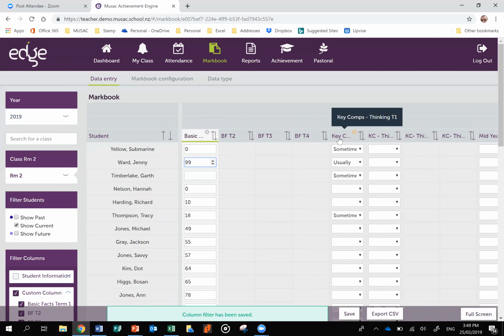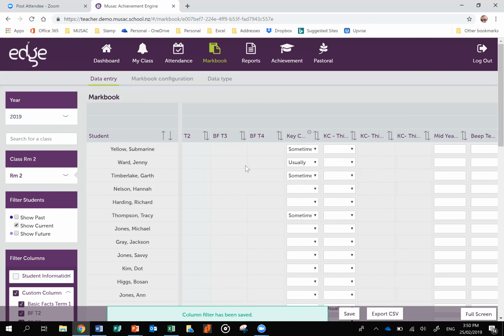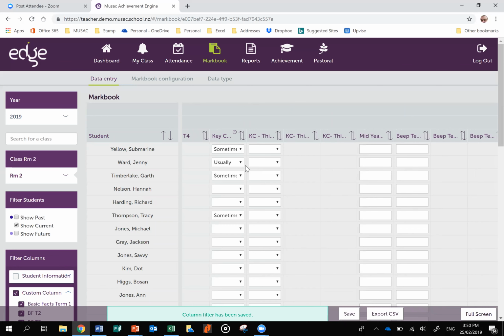Later on in term 2, the person in charge of Markbooks will likely lock the term 1 column and activate the term 2 column. If you do this, you'll still see the values that are sitting in those columns, but you can't edit them. A good thing for when you're reporting, once you've reported to parents or to the board, you want to lock those columns so you can't modify them.